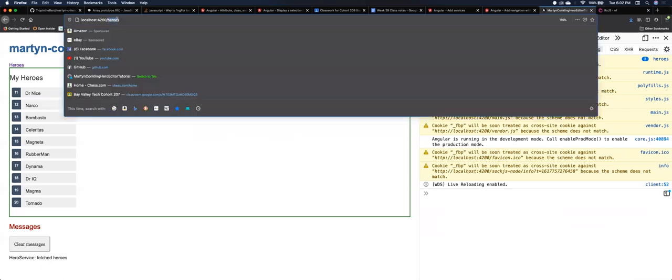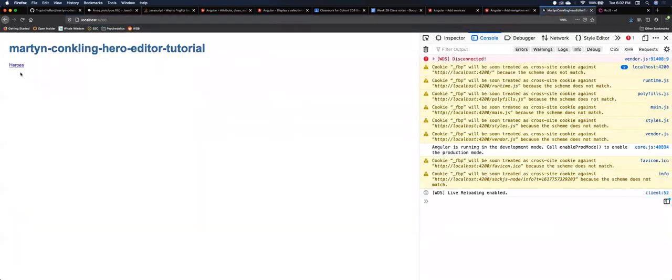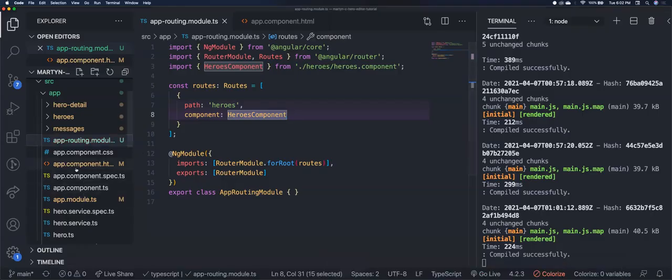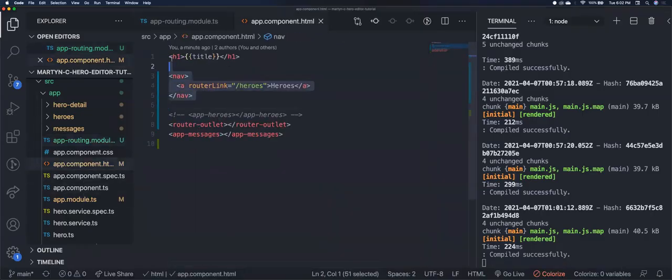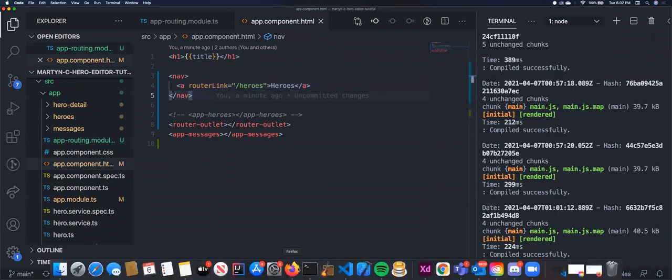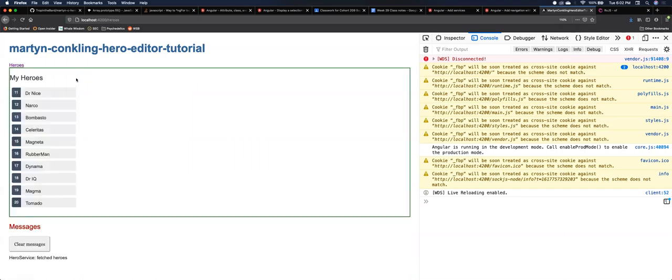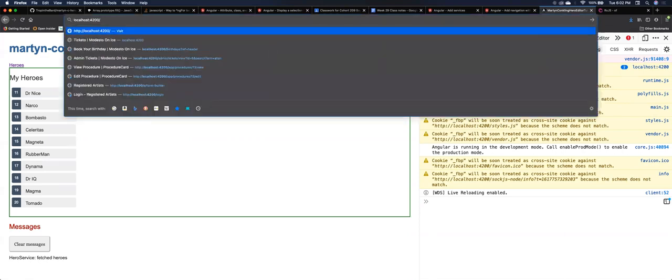So if I just get rid of the slash here, we still have our navigation button, right? Our a tag, because everything that you put in the app component will always show. So we added this nav, which has the a tag. And now when we click that, it should append heroes to the end, and then it will show the heroes component. So if I do this, that's what it does. So now we're basically just navigating, right?